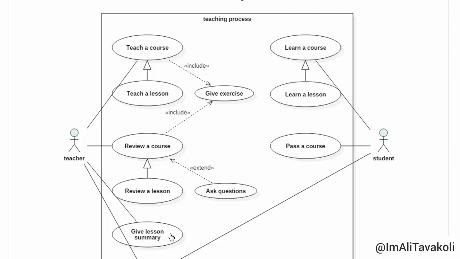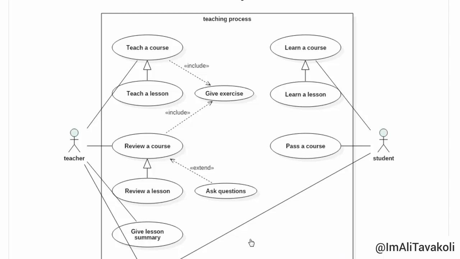We have also explained this notation in the first part too. This is our system boundary. In the system boundary, we will draw the functionalities that should or must happen in the system. I mean, the use cases.